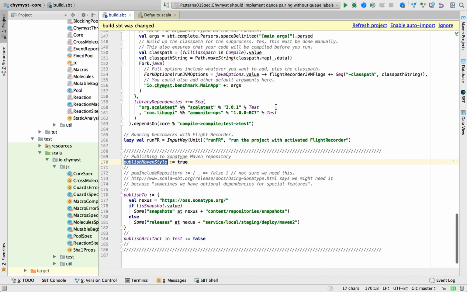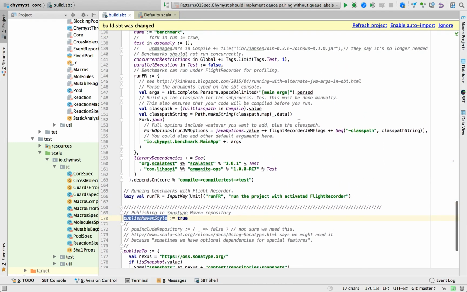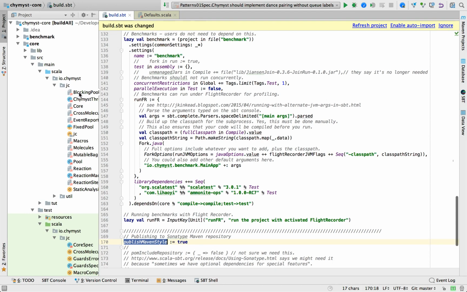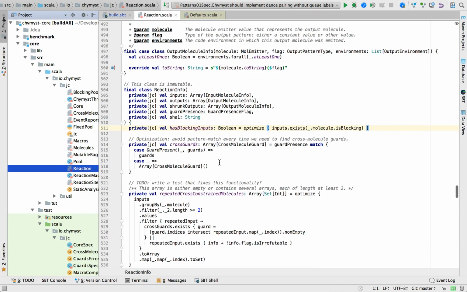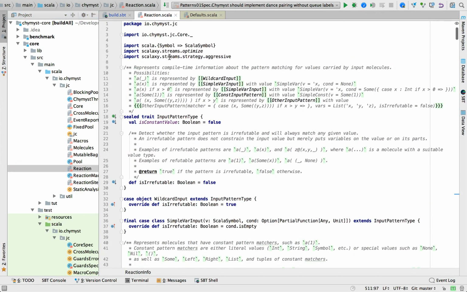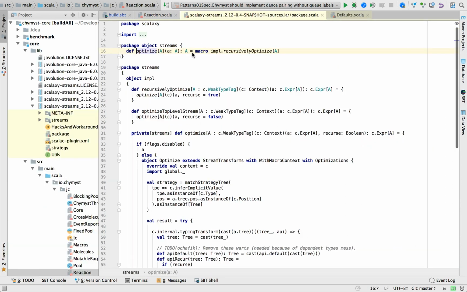Let me illustrate the library dependencies of a project. So most times nowadays people use open source libraries, and with open source libraries the good thing is that IntelliJ will be able to download the sources and navigate through them. So here's an example. I'm using some open source library. Let's see which ones. So for example, I'm using Scala. I'm using the standard library as well. I can just click on the function and I'm navigating into the jar file of this library.